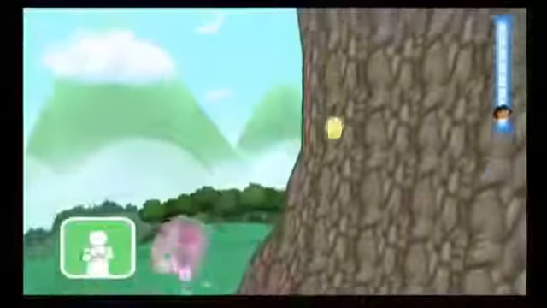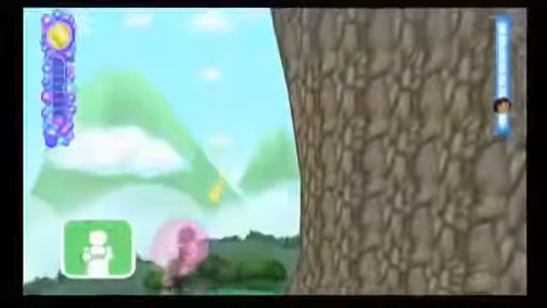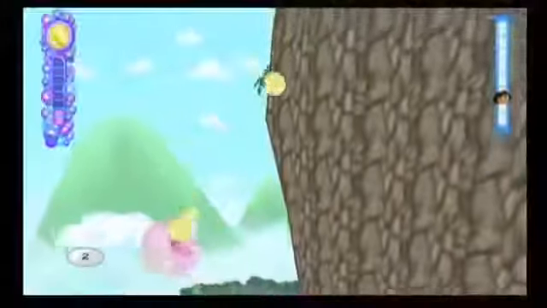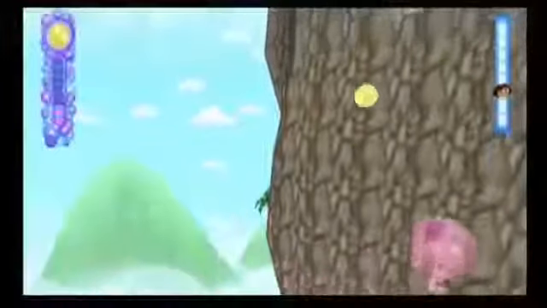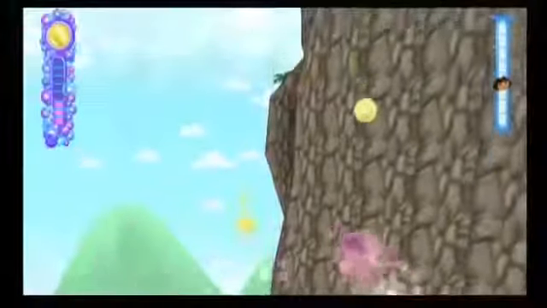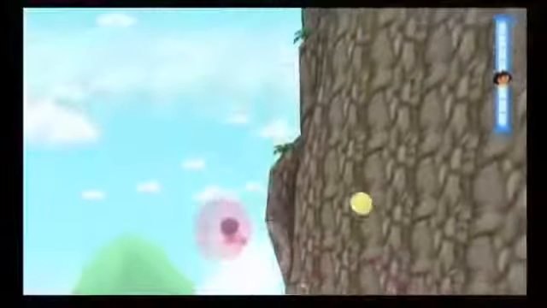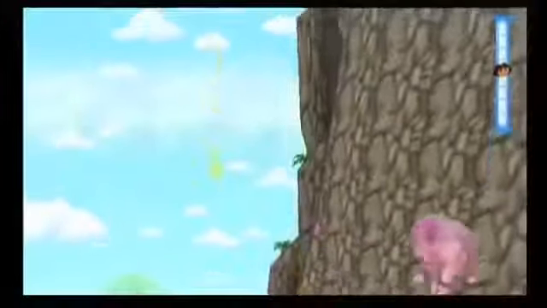Tilt the Wii remote left or right to move the whistle bubble left or right. Tilt the Wii remote and press the 2 button to make the whistle bubble quickly move in that direction. Watch out for those gusts of wind! Look out for the flying monkeys! Ow.